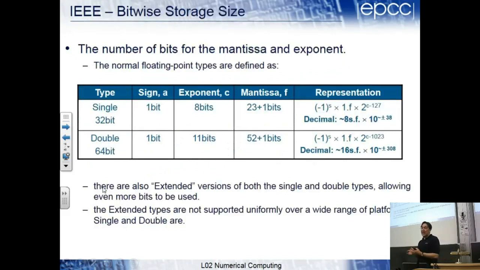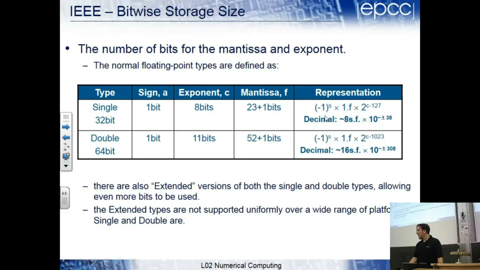For any number of bits, you could choose to have an arbitrary differentiation between how many bits represent the mantissa and how many the exponent. But the convention in IEEE arithmetic is a single precision number, which in C is a float, normally a float, Java would be a float, in Fortran would be a real, has got 32 bits, and you have 1 bit for the sign, 8 bits for the exponent, and 23 plus 1 bits for the mantissa. And if you do a double precision number, which is stored in 64 bits, 8 bytes, you have 3 extra bits for the exponent and more than twice as many bits for the mantissa.